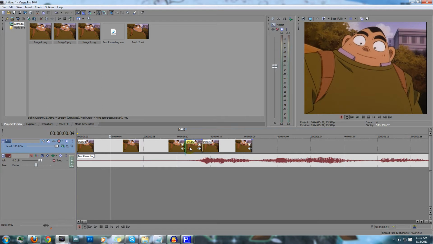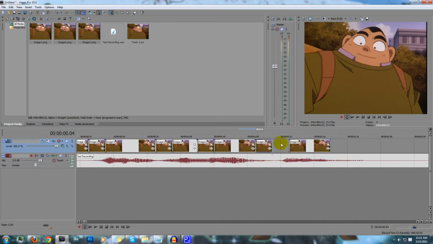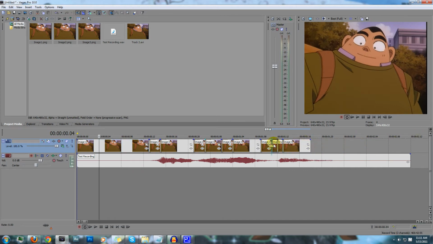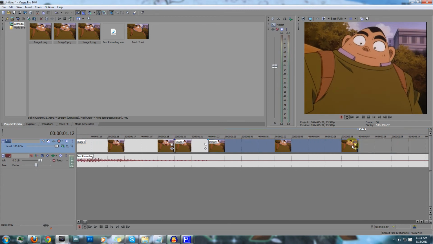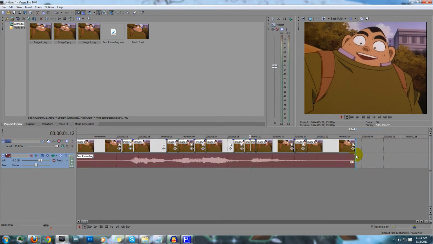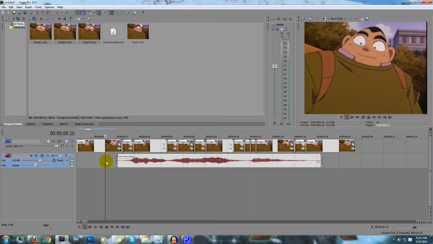As a rule of thumb, I never make it more than 2 frames, because if it's more than that, it looks choppy. But if it's 2 frames maximum, it can look very smooth. At this point, simply play around until you have something you like. And of course, you can delete that extra bit of silence if you wish. It's not required. And this is how it looks.